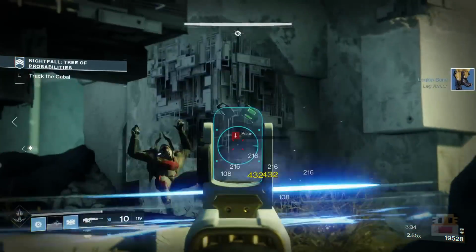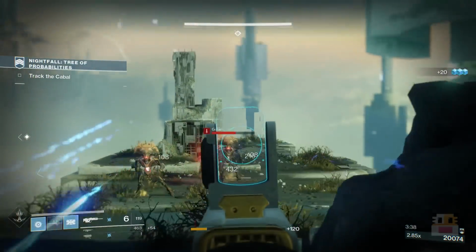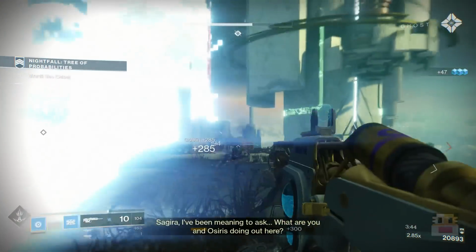We used Wardcliff Coil because we were going Arc. Wardcliff Coil really messes up those enemies, a bunch of Legionaries. On Arc Burn, the Legionaries destroy you. I highly recommend you pay attention to those guys because they have Arc damage.